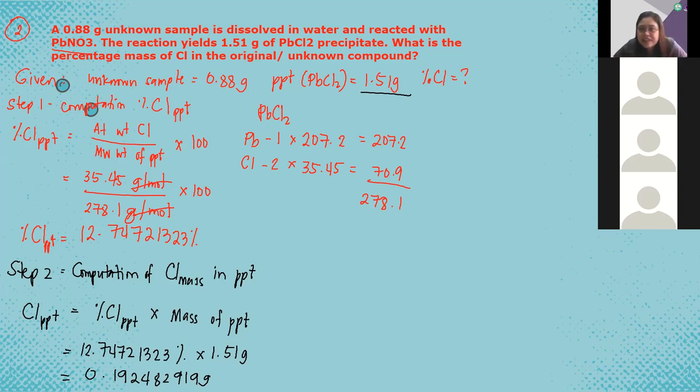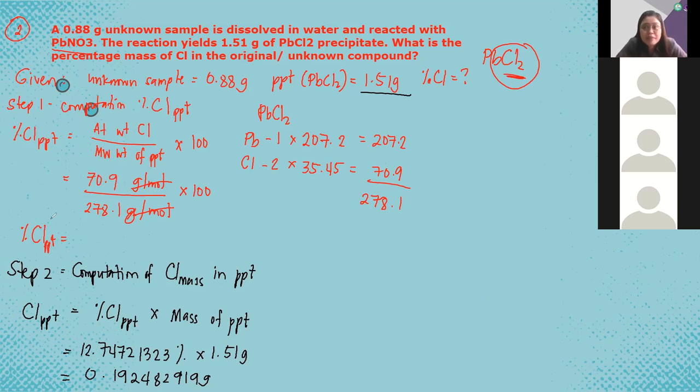Balik. Nganong mabalik ta? Kay times 2 atong chloride. I missed something in the computation. Let me delete this. So this is not correct also. I forgot class na it's PbCl2. Take note, it's PbCl2. Pila ka buhok ang chloride din, di ba? Duha. So, dapat ang gamiton na to is 35.45 times 2.